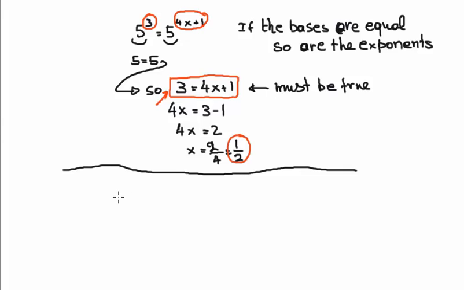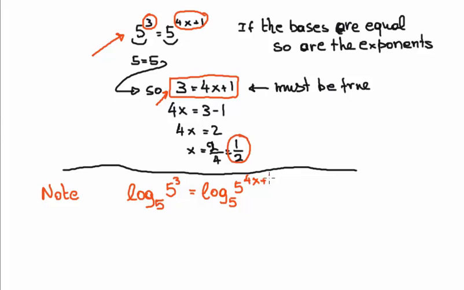And the result for x is equal to 1/2. Let's verify that using logarithms. Note that this is not necessary in any case, but let's see how we could verify the same problem using logarithms. So, if these two quantities, left and right of the equal sign, are equal, then I could take the logarithms of these two, and the logarithms will be equal too. Why? Because simply, if two numbers are equal, their logarithms are equal under the same base.